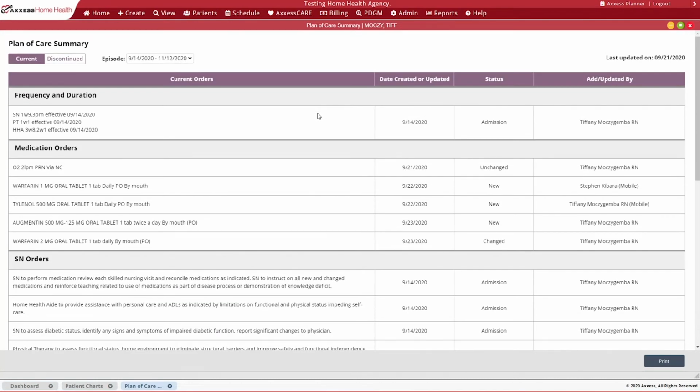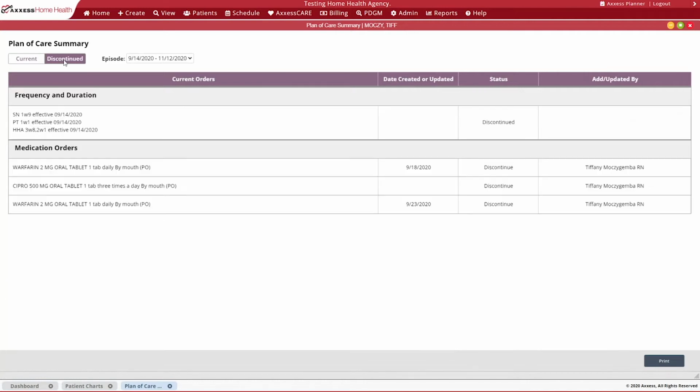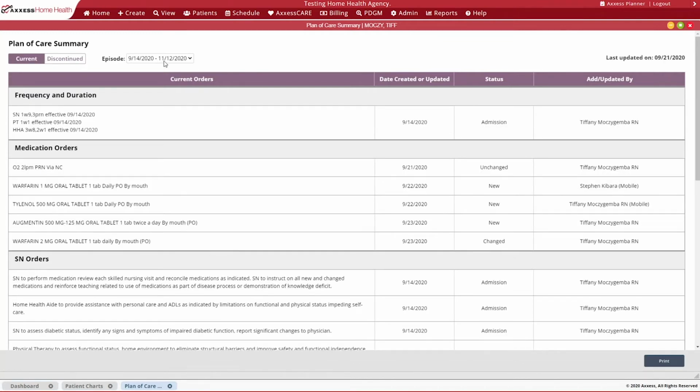If any physical therapy or other disciplines, they would also be included. These are all current orders, you can also toggle to any discontinued orders or change episodes. You can print from here or select the X to the top right-hand side to close.